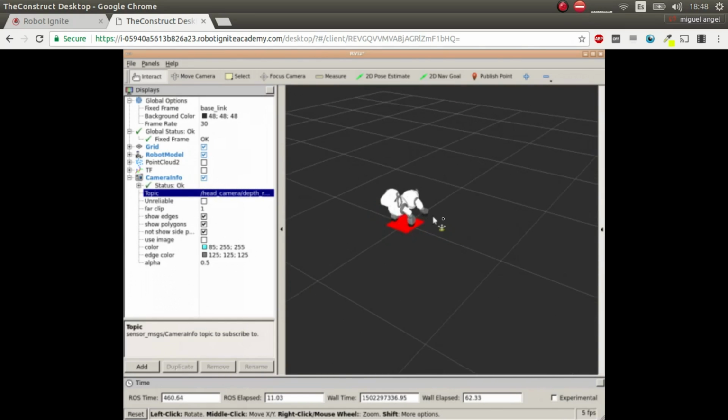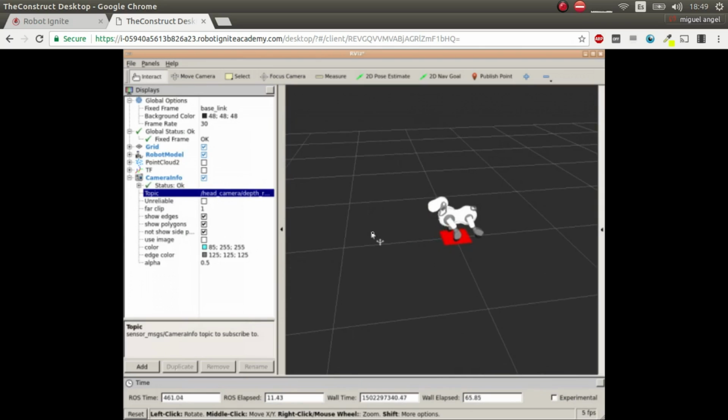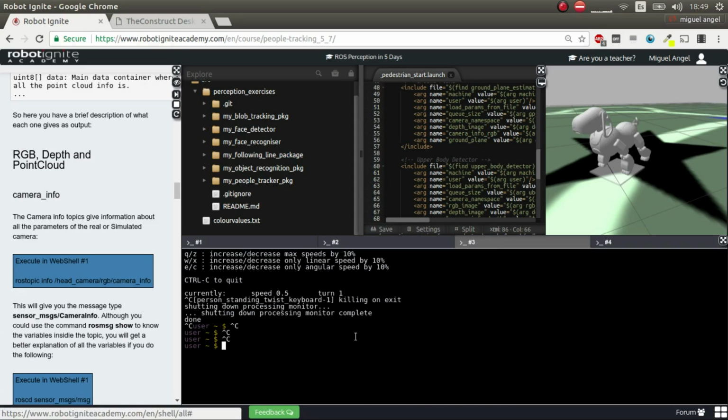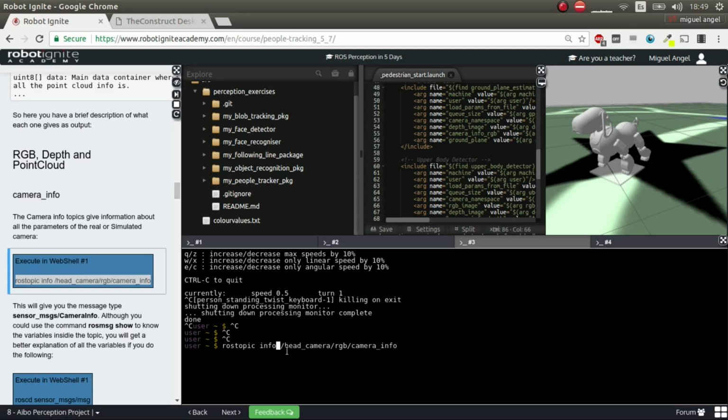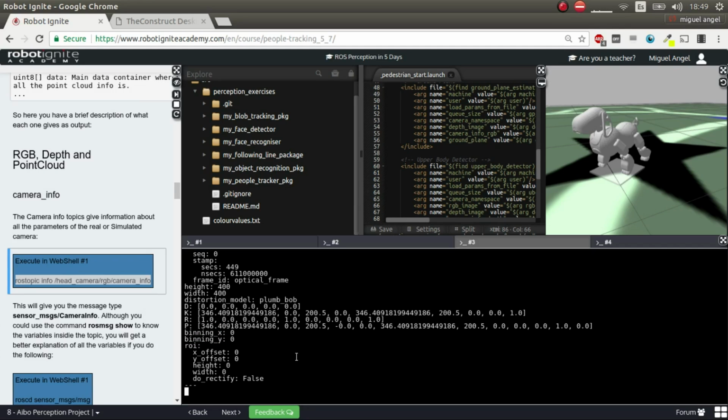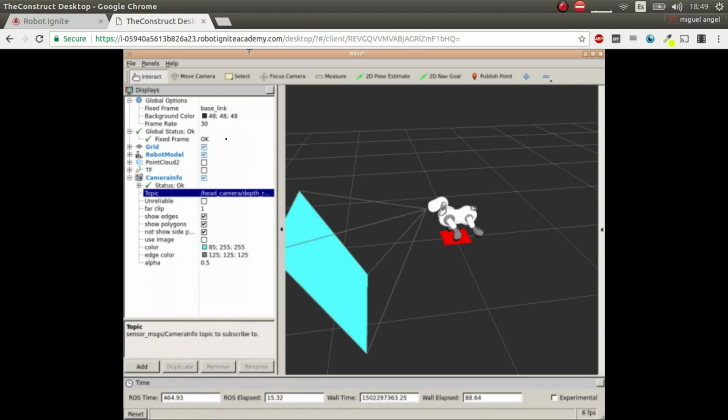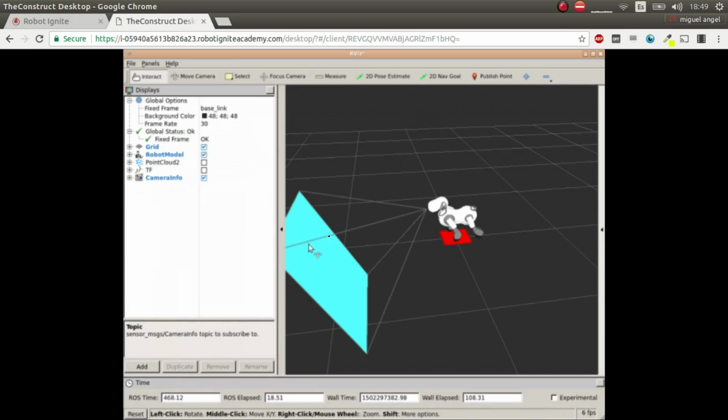What I just did is something you will normally need to do, because some sensors, and especially cameras, sometimes need to be asked for the information before they start publishing.